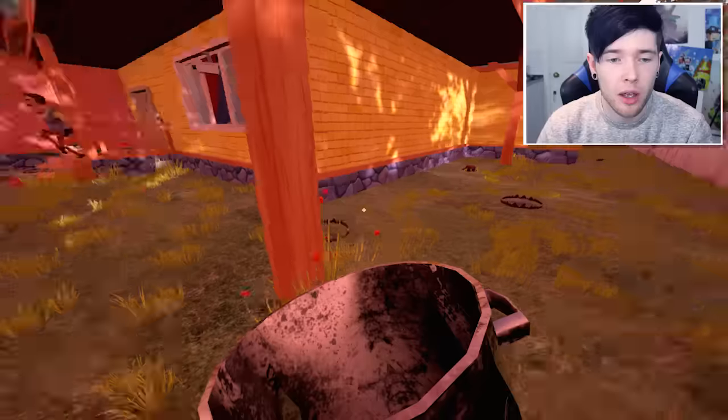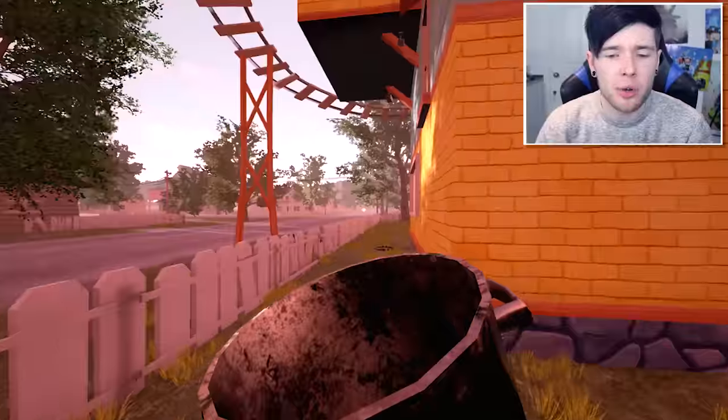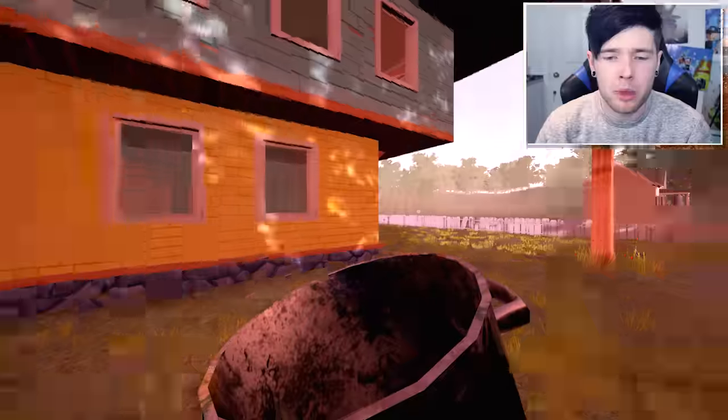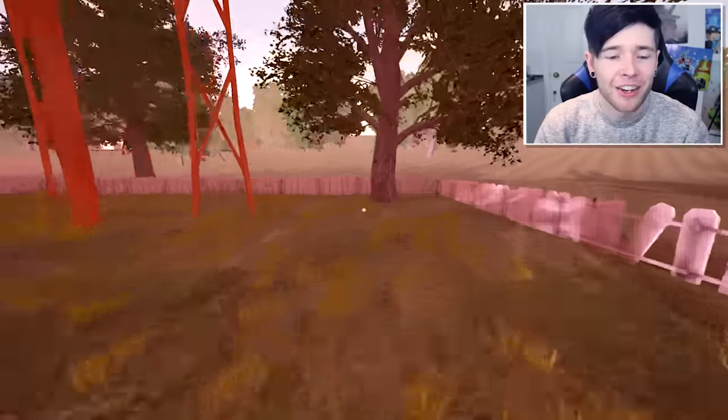This is our chance. Okay. No! He got unstuck! No, right. I'm going to throw a can at him. Where is he? There he is. I got him. I got him. Right. Let's get out of here.